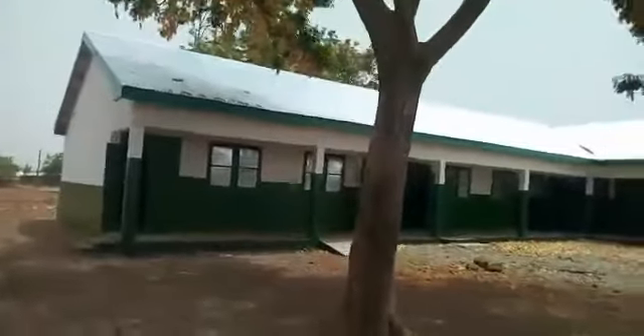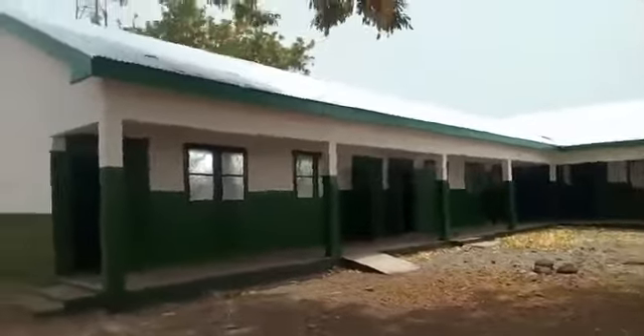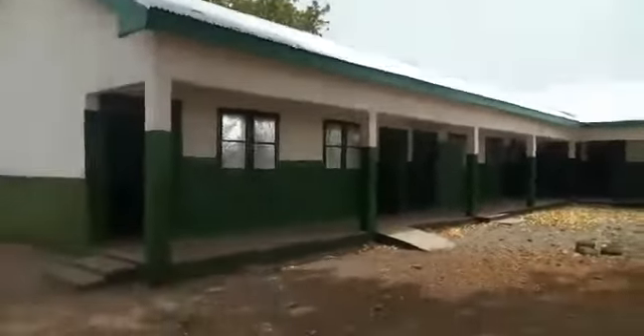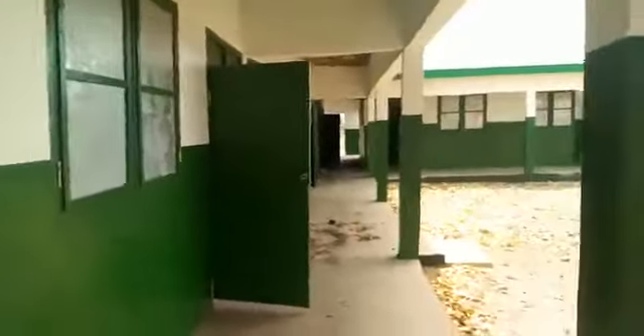Good afternoon, Charlotte and everybody — our friends in the UK. I want to offer you some images of the latest. Although the place is a bit dirty because of coronavirus, we have not cleaned here again. Let's start here — don't worry about the dust. This is classroom one.